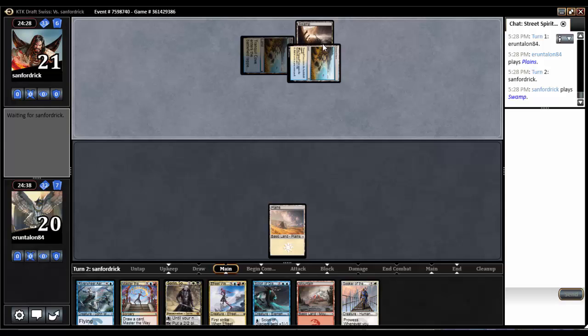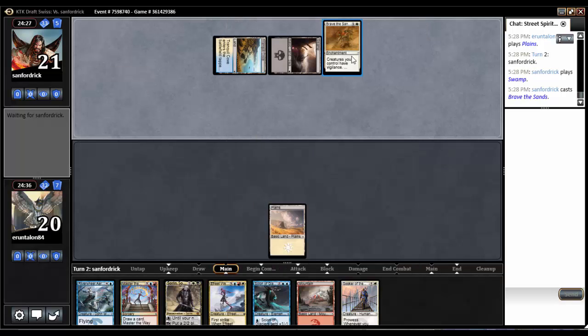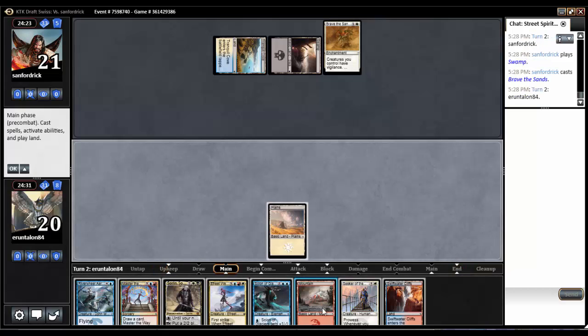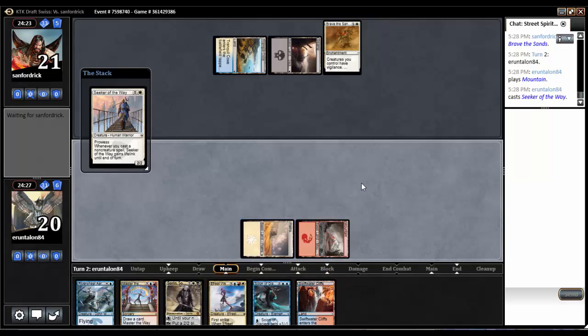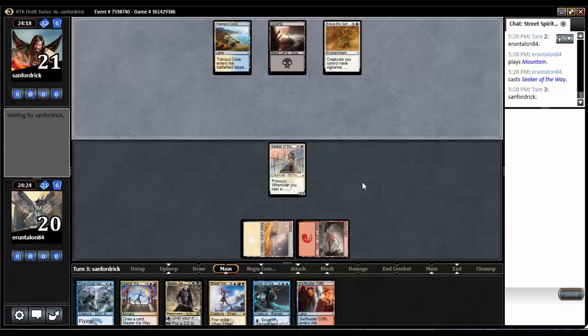We're looking at blue, white, black. Brave the Sands. What on earth is this deck going to be? Please don't be the Warriors deck. Ooh, our blue. So we're going to drop this mountain. We're going to go Secret of the Way. We can start getting in for 2 if he doesn't play a blocker. We can't drop our morph creature next turn, unfortunately, but that's okay.